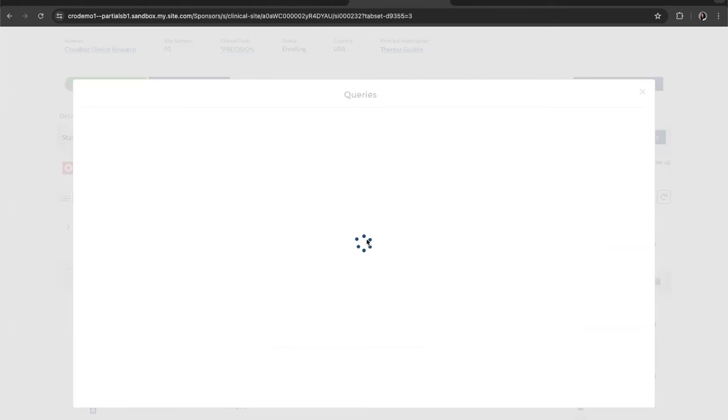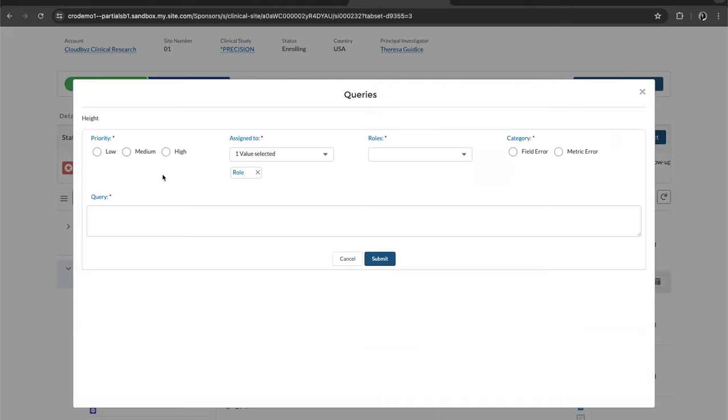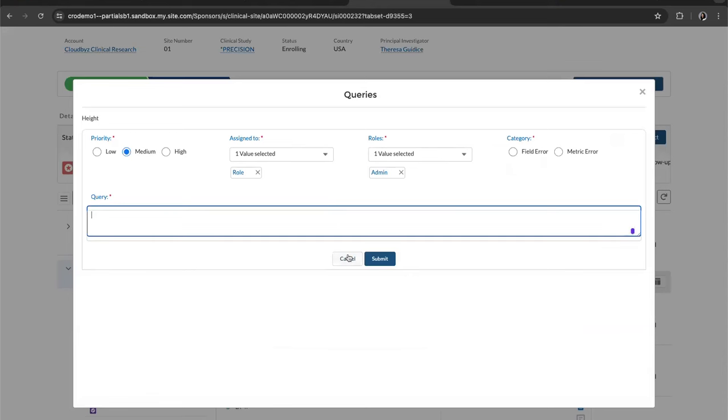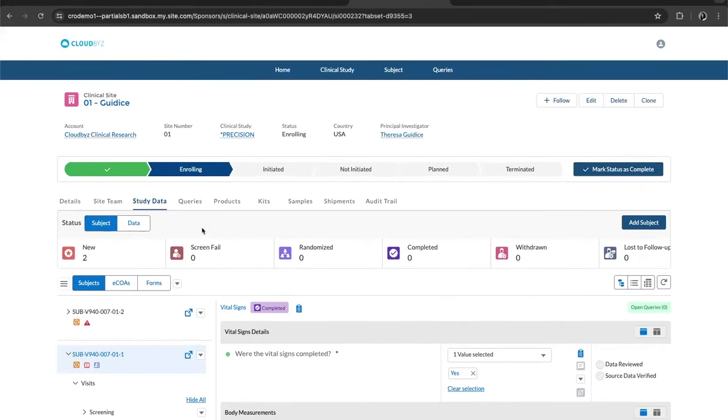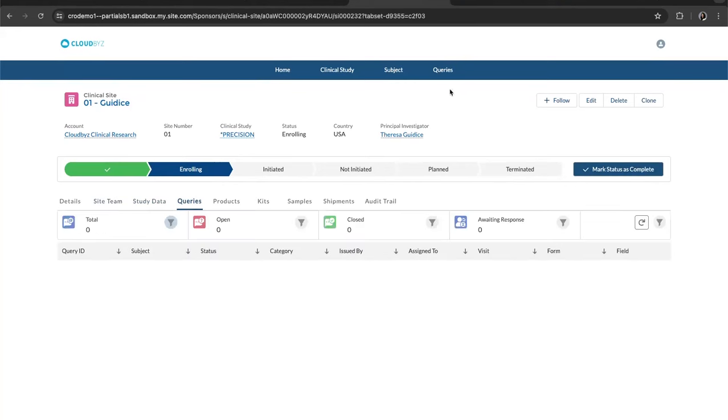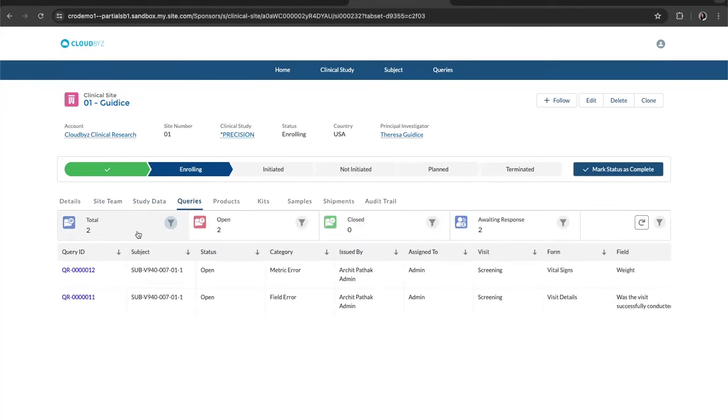And they can also issue queries. So this is going to digitize that DCF process, adding a query at a field level, setting a priority, assigning it to a particular role or a particular user, setting a category and adding those details. So once those queries are added and generated, like I said, whoever's supposed to be notified of that can be. We can see a roll up at any point across the system at a study level, at a site level, and we have the ability to segment and sort those queries as well. Have notifications, for example, if a query has been open for X number of days. The sky really is the limit with those notifications that we can generate.